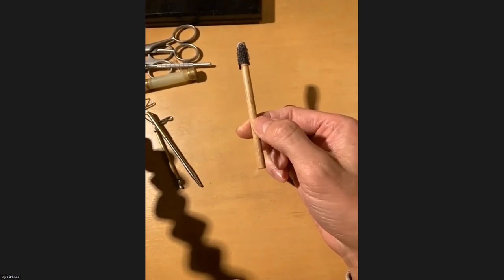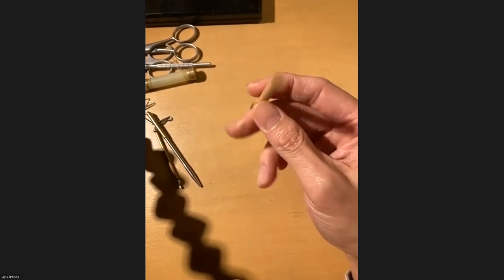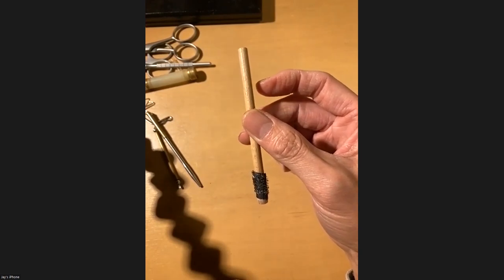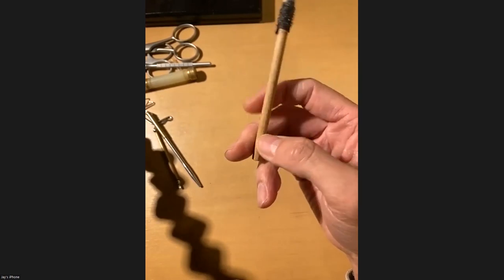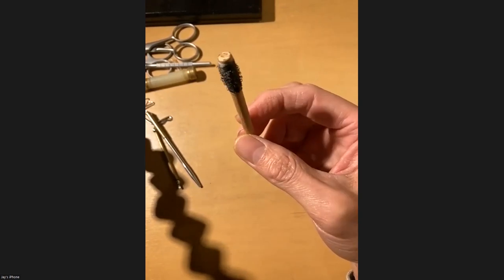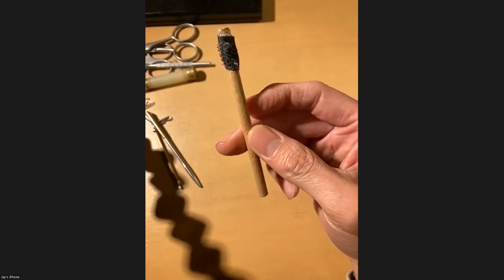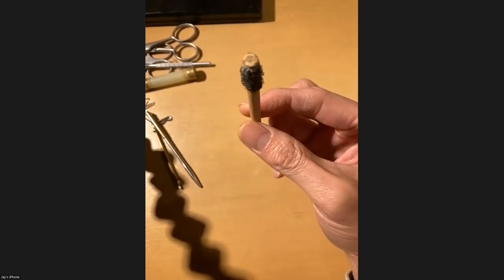This is my dubbing brush or teaser. This wooden stick is a leftover from a corn stick I once ate at Kentucky Fried Chicken. You know those corn sticks? This is the way you are supposed to hold and eat the corn. I just took it home, cleaned it, put some Velcro tape on it, and it does its job. I think this is well over 30 years old. I replaced the Velcro a couple of times, but it's a real low-tech dubbing teaser.